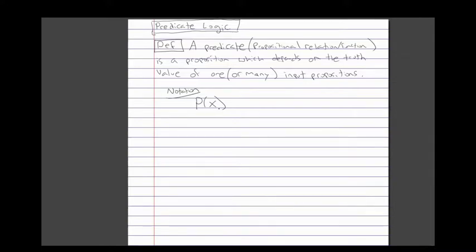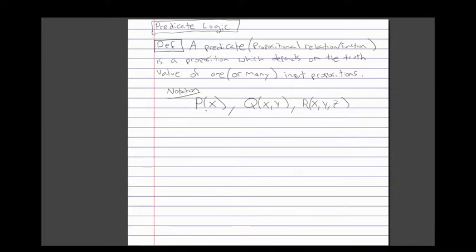And this is a nice thing, because we can have a proposition, we'll call it Q maybe, or sorry, a predicate Q of X and Y. This is a predicate that depends on X and Y. So it's a propositional relation or function that depends on both X and Y. You could have some R that depends on three things: R of X, Y, Z.